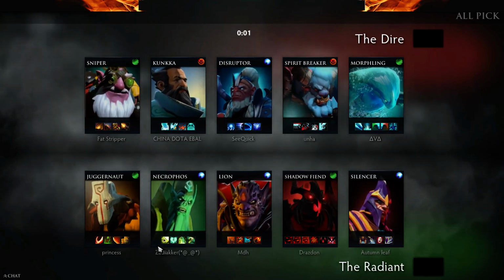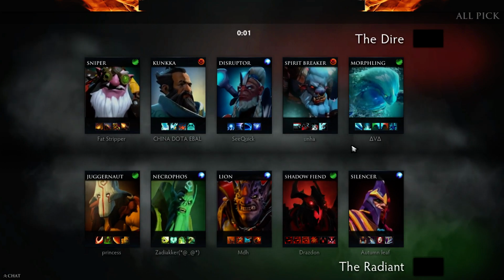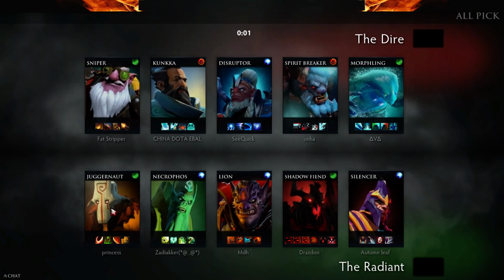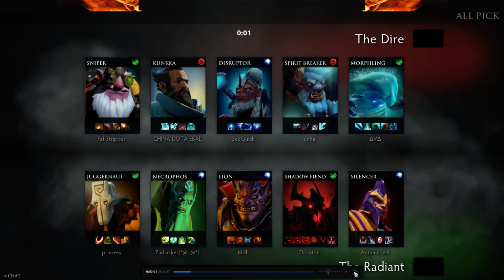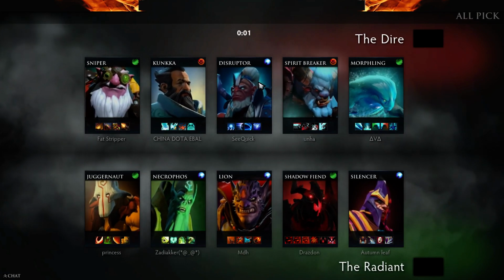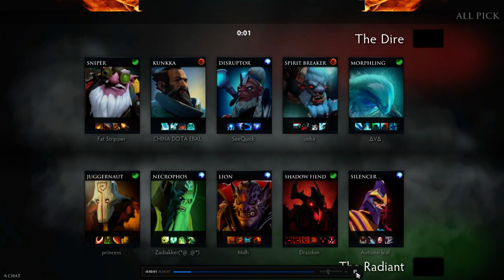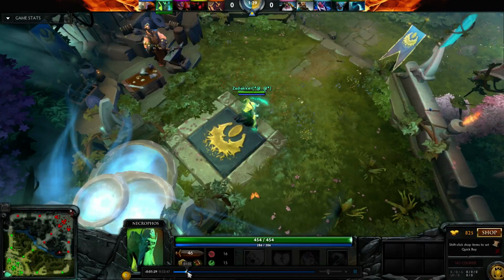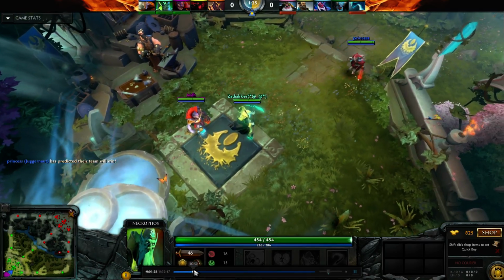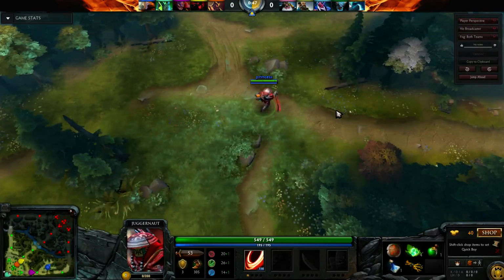The average MMR for this game is about 5.5k, I think. I think this Juggernaut is higher and some other players also higher. So we picked a Spirit Breaker with it, which is really nice because then we can get a nice amount of aggressiveness up. So let's just skip it for a bit, and I'm going to go into player perspective.